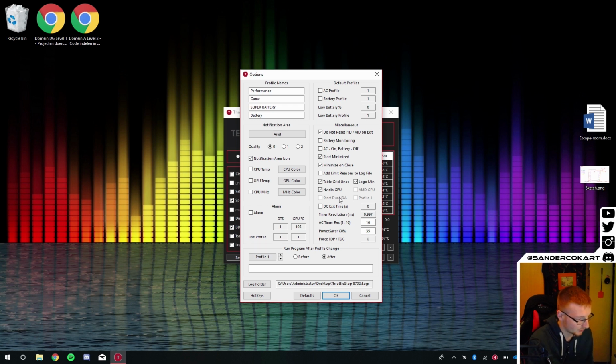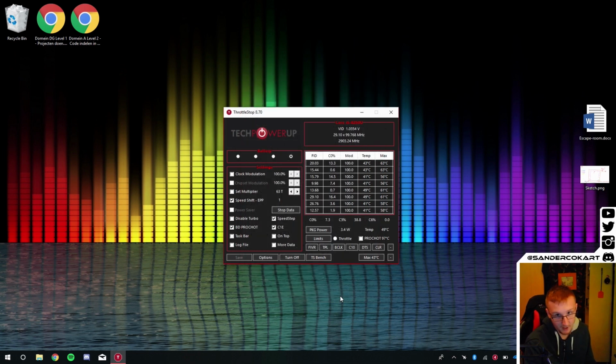You can set which GPU you have, for example. This doesn't really give you control over your NVIDIA GPU, but it will allow you to monitor it. And you can set your battery profile or your AC profile for when you are plugged in or on battery. Then whenever it detects you plugging in or out, it will change the level of performance that you want to select. Now, I have not done that, because I change everything manually. But yeah, let's go into here.